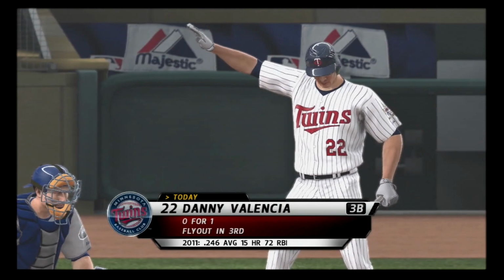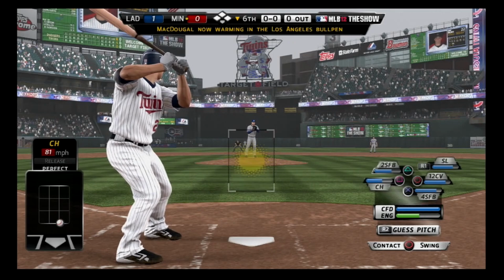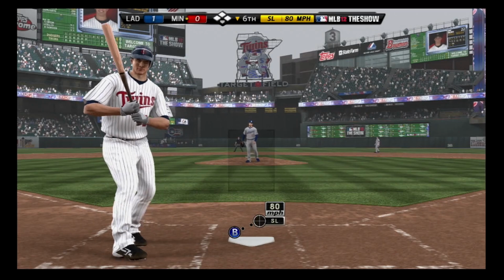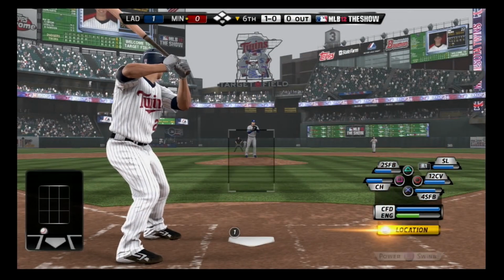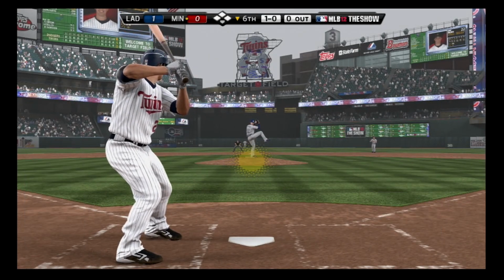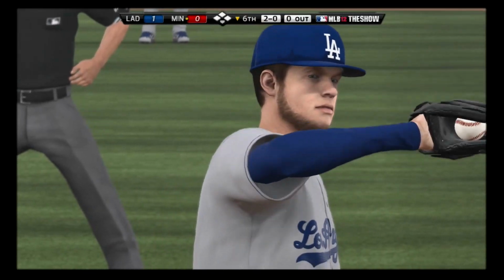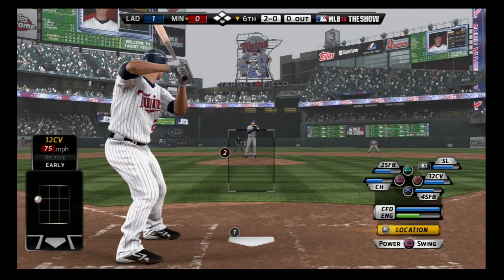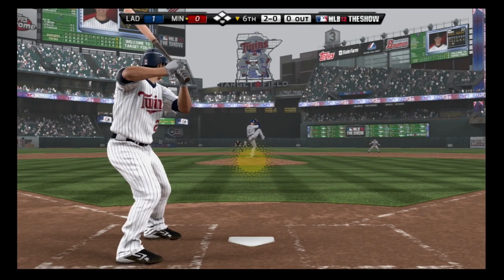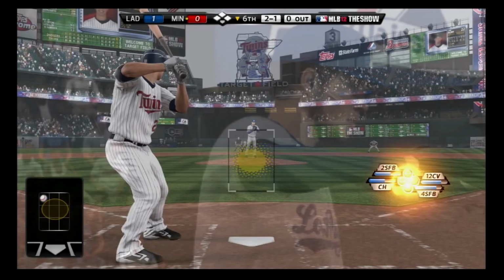Danny Valencia will be the batter as we get things going in the bottom of the 6th. And this one's nowhere close as that bounces to the plate for ball 1. Some action in the Dodger bullpen now as it appears they have both a lefty and a right-hander up and throwing. 2-0. And I think with no one on base, this is a guy you need to come after. I certainly wouldn't be afraid to give him a fastball here. Swing and a miss on the heater, and it's 2-1.